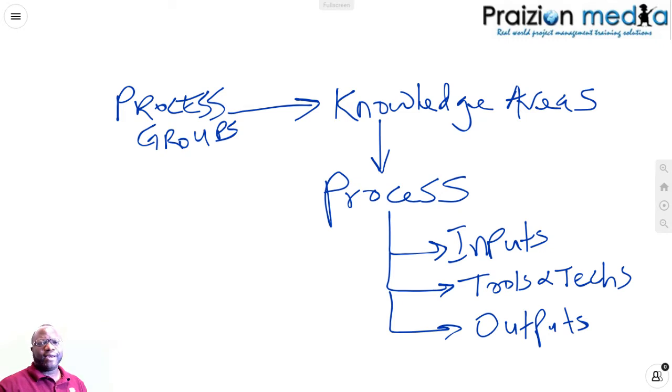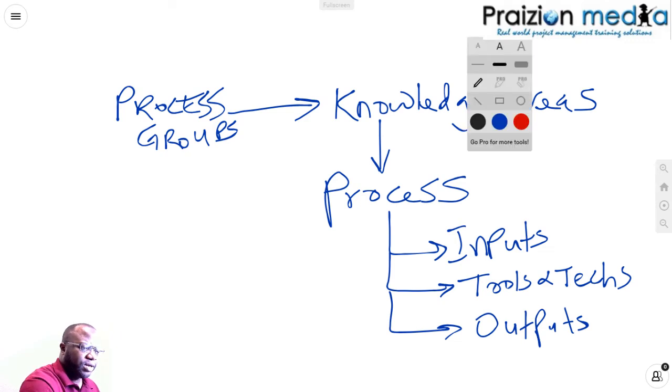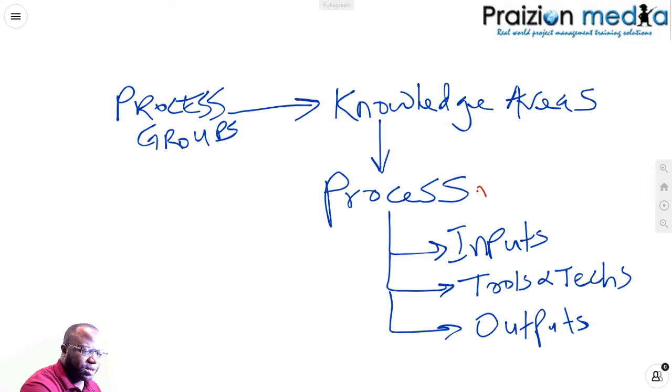So there are changes all over the PMBOK guide, but I'm going to tick those that there are changes and those where there are not changes, or kind of highlight them in some way. Where there are changes I will tick, where there are not changes I'll leave alone. I'm going to tick in red where there are name changes. So there are name changes at the process level. There are no name changes at the knowledge area level or the process group level, which is cool.